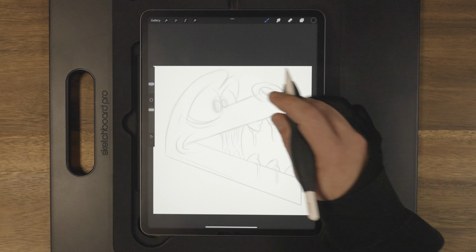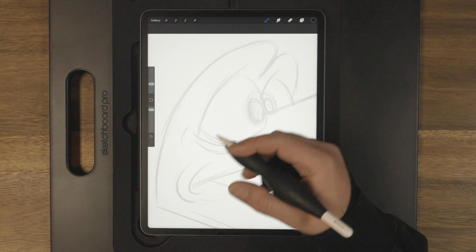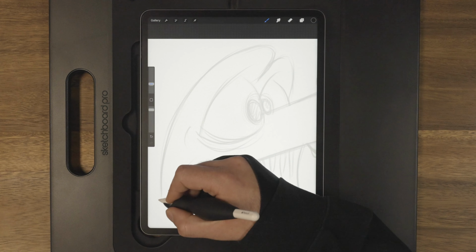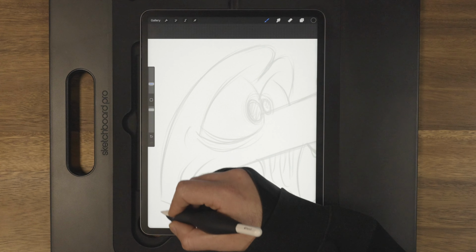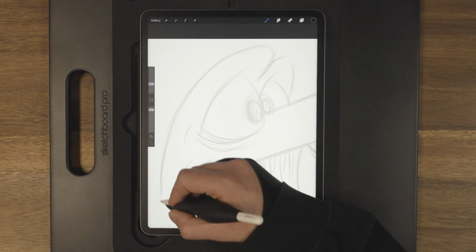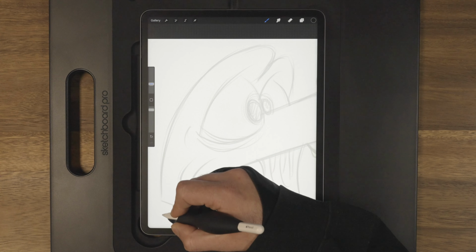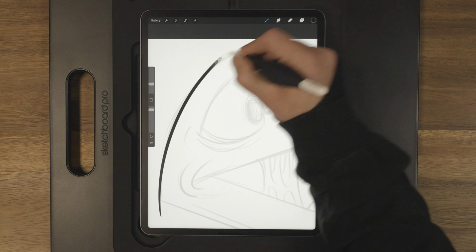And then I'll kind of just jump in. So I'm going to zoom in a little bit closer here so we can see better. And I think I'll bring this line around first. That'll be the first inking part. And you'll see I'm going to start outside here. It gives me better control over the angle and the pressure that I need. And it kind of starts the overall line there ahead of time.